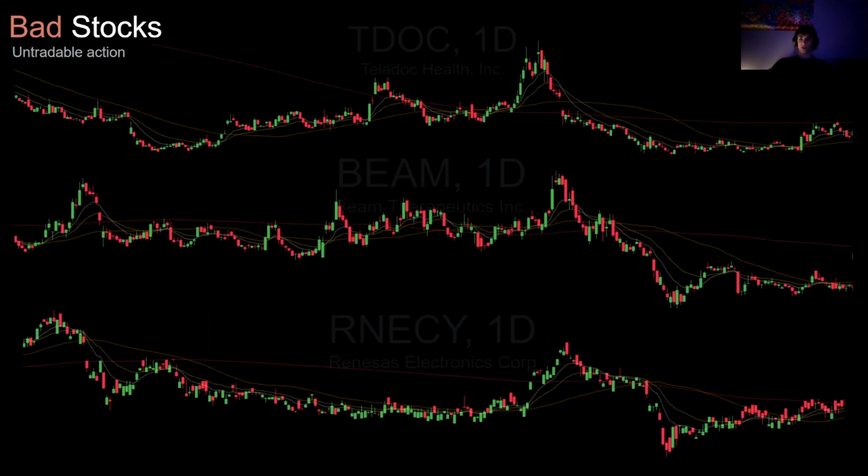And then the other type of stock is untradable action. Sometimes you'll have a stock that is very well leading, but it has really bad action. If you see down in here, you can see how choppy these charts are, and there are no clean points of entry or clean ways to manage them. It's so up and down and sporadic, and you can't predict anything. You're not going to see clear basing patterns, it's just a mess. These are untradable. You cannot trade on these, you will lose money. There's no point in getting into something here thinking you're going to catch a breakout just for it to gap up, immediately shoot down, gap up, immediately shoot down. You know what I mean?